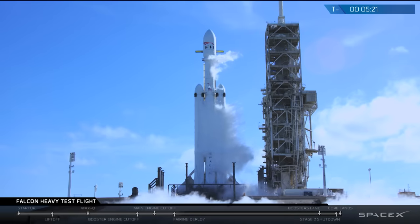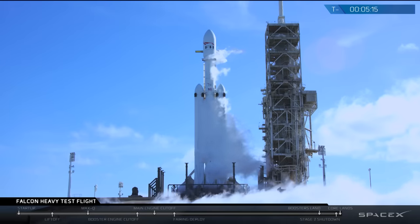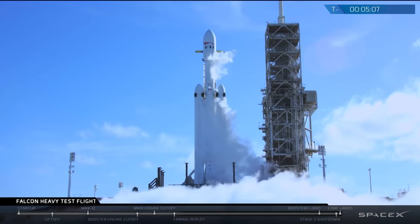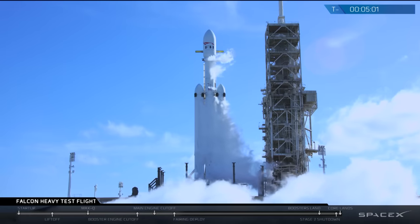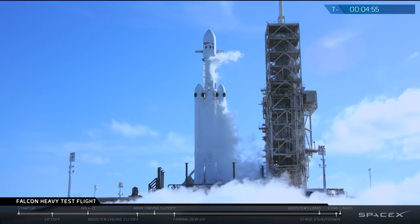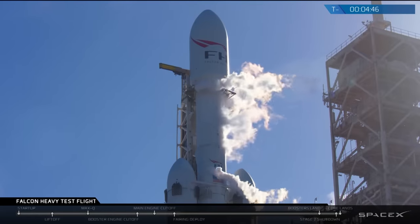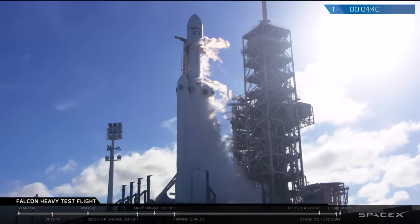Once the side boosters are clear, the center core will throttle up to full power and burn for another 25 seconds. Finally, at just past 3 minutes after liftoff, the center core will shut down, an event called MECO, main engine cutoff, and the second stage will separate. From this point on, it's like a Falcon 9 mission. The fairing will separate, the MVAC-D upper stage engine fires, eventually sending the stage and payload out into the solar system to orbit around the sun. So that gives you a feel for the sequence of events we're planning on today's flight. So now, at T-minus 4 minutes 45 seconds and counting, let's witness the test flight of Falcon Heavy.